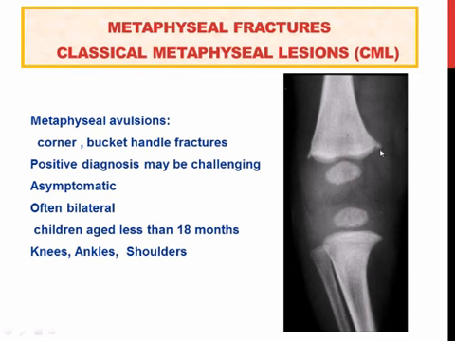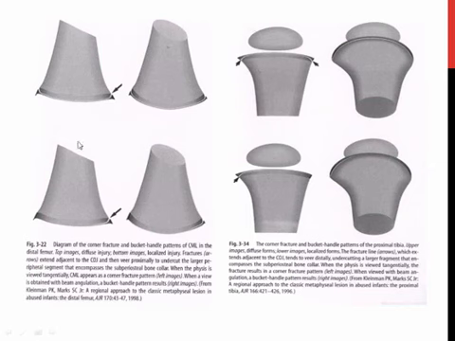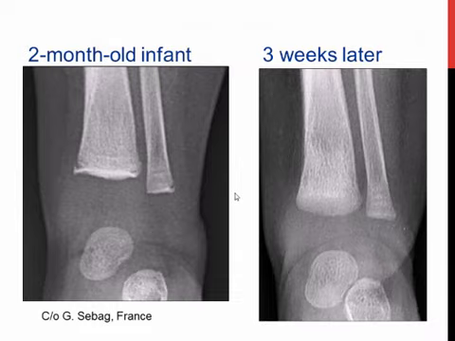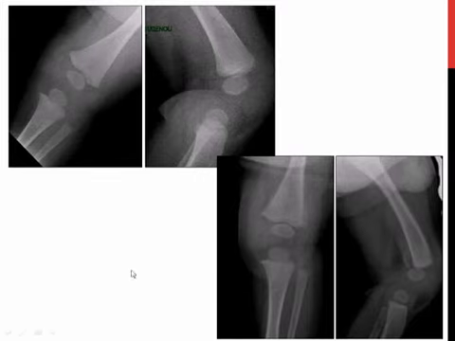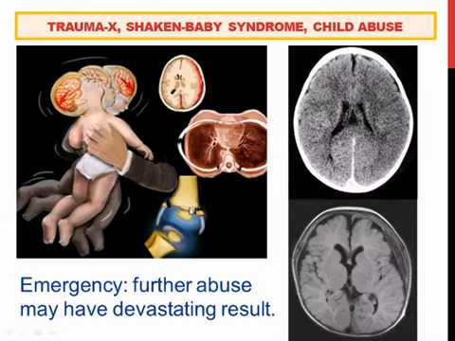These are around the arms and legs. They can be asymptomatic, often bilateral, in very young children. This is a do not miss diagnosis. It depends on the angle of the X-ray, how you identify this chip of bone off the metaphysis as a corner fracture or as a bucket handle fracture. And if you're not sure, you need to re-X-ray 3 weeks later. Your anatomic variations will stay unchanged, your fractures will heal, or a repeat X-ray might reveal periosteal reaction and might make the unnoticed first fracture evident.